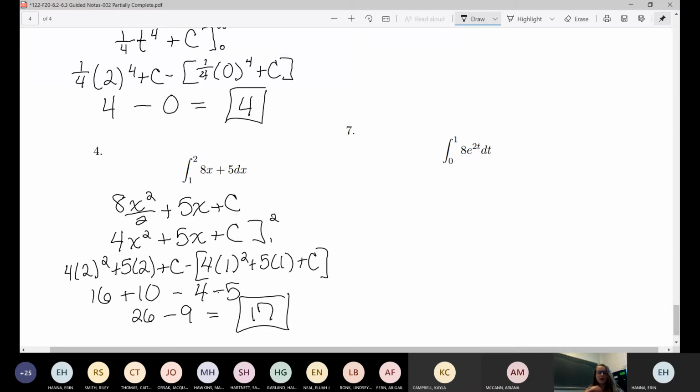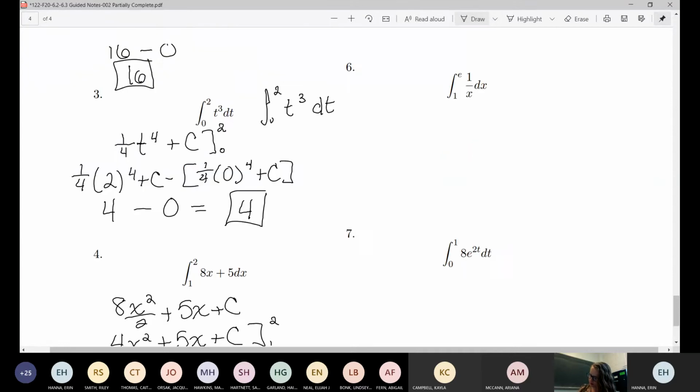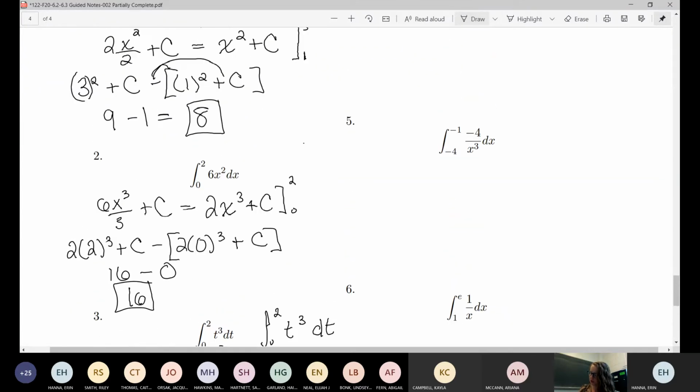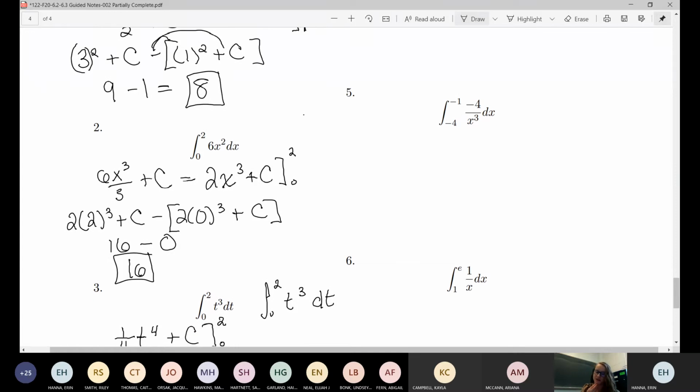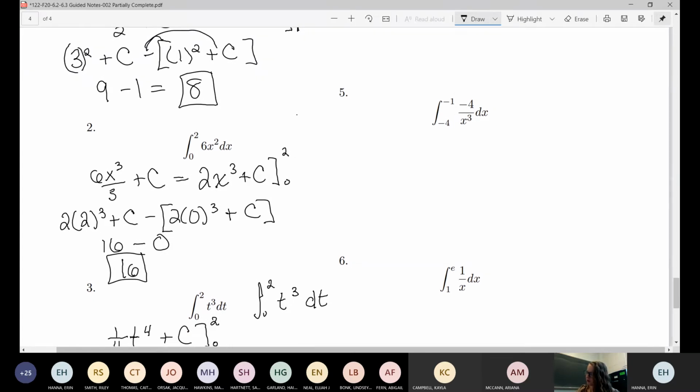These last three, well, not quite number 6, but the 5 and 7, are kind of what I mean by be careful with the Wiley homework and the exact answers. Because these ones are a bit different. If you were to punch 1 through 4 into your calculator, you would just get the numbers 8, 16, 4, and 17. So Wiley wouldn't really know if you punched it into your calculator or not. But on these ones, the answers are somewhat more specific.